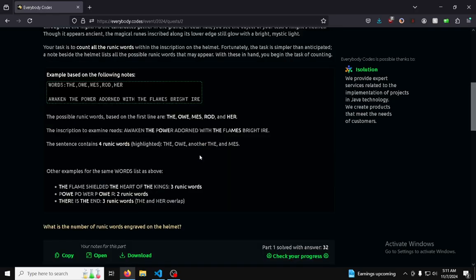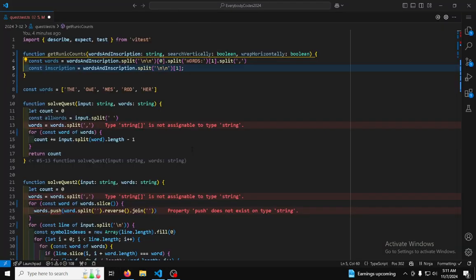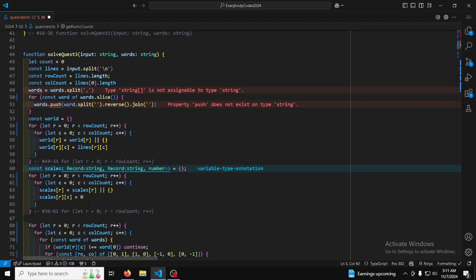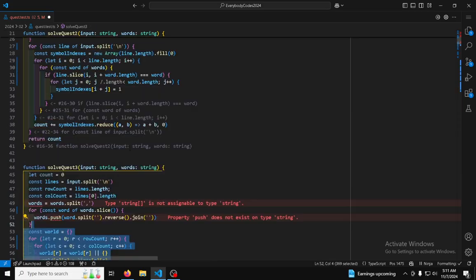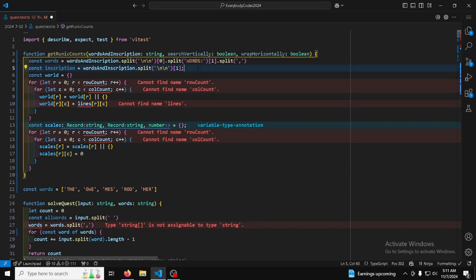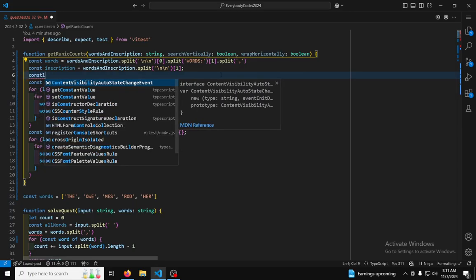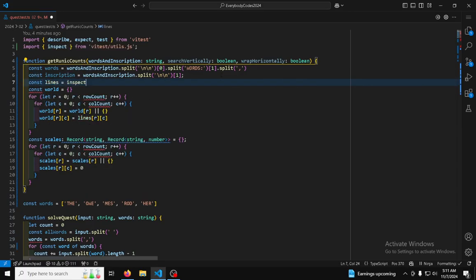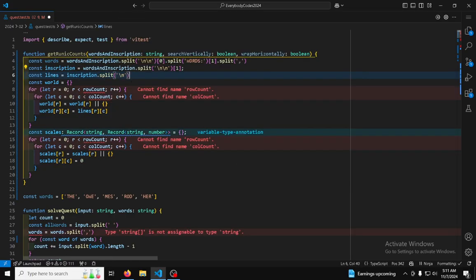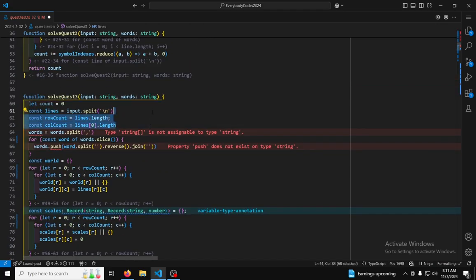We can start doing the bad stuff. So I think I'll copy it from the latest implementation, because that's the one that can be easily modified to satisfy all. And then we'll go for simplifications after. Let's say whole lines equal inscription split on the new line. Then I should be able to calculate row and column count from that like before.